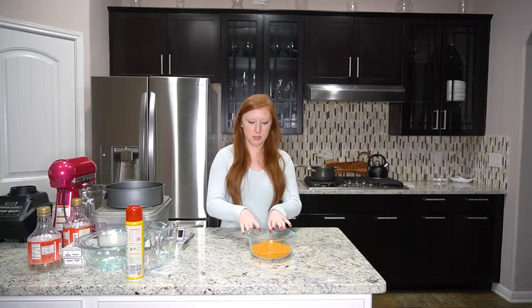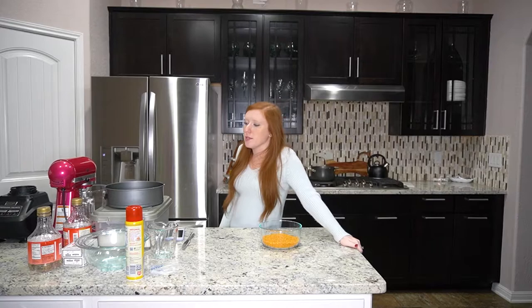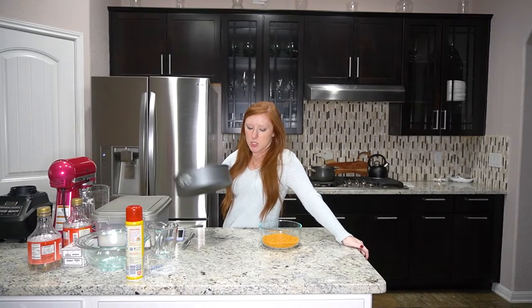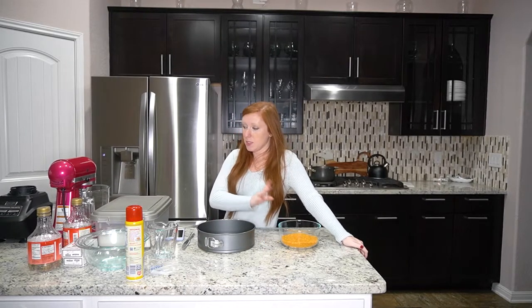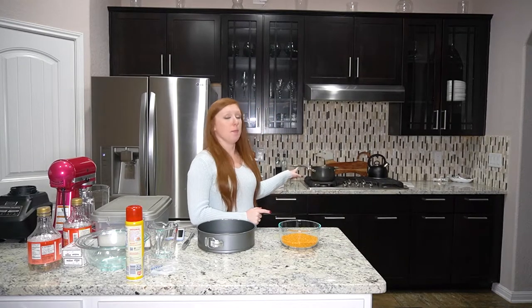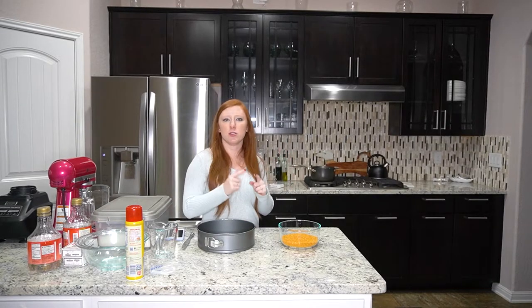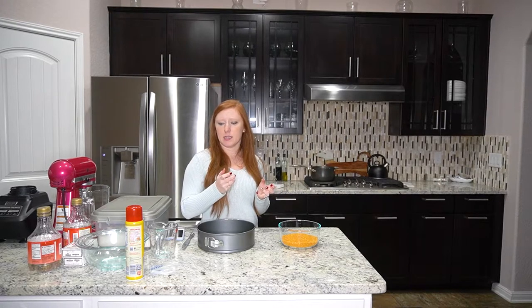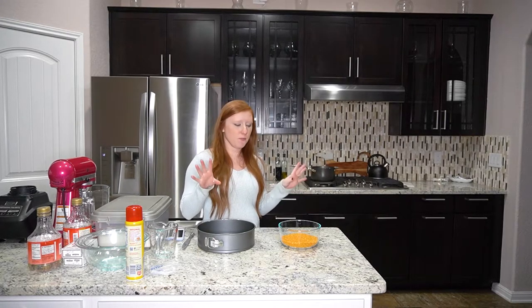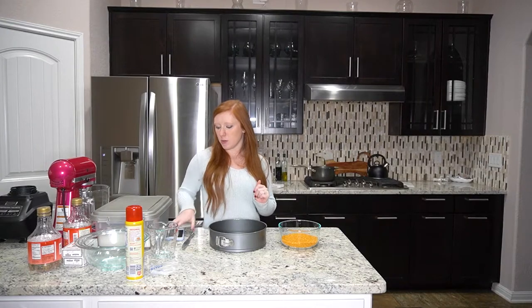With that, I need the butter. It's not melted yet. What can I do? I can start putting all of the ingredients into my pot because I have to mix sugar, corn syrup, and Mountain Dew together to create this syrup and get it up to like 230 degrees. And then I mix that in with the cream cheese filling. So I should start working on that.